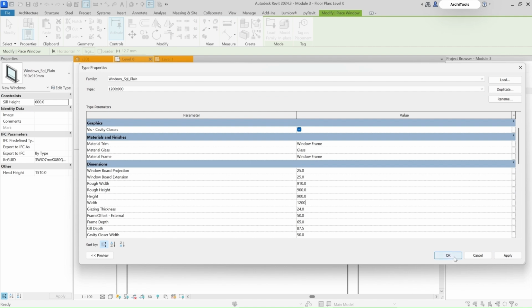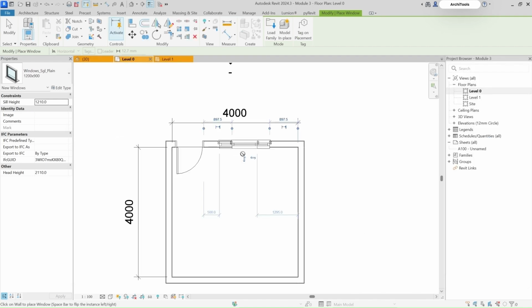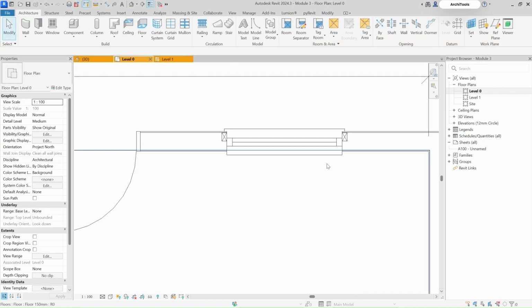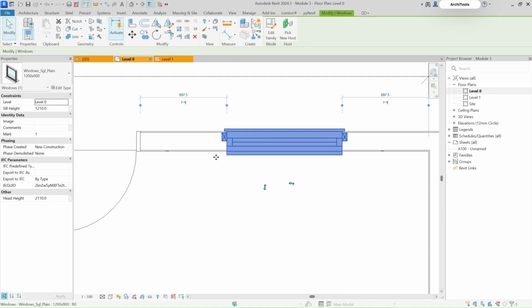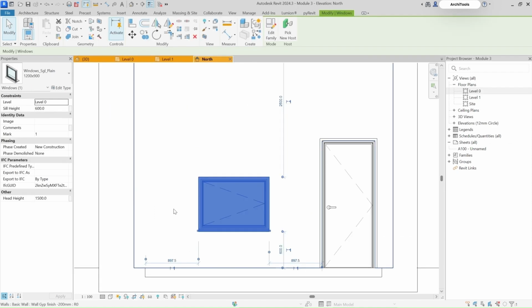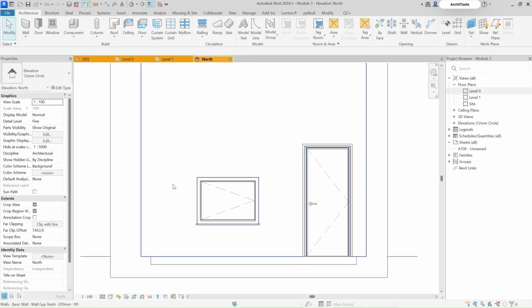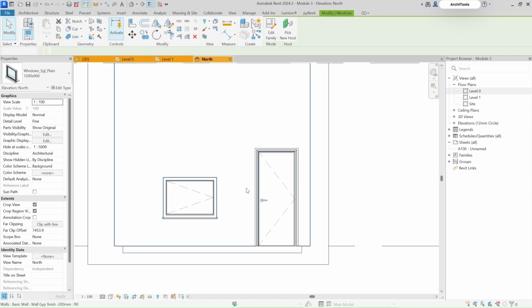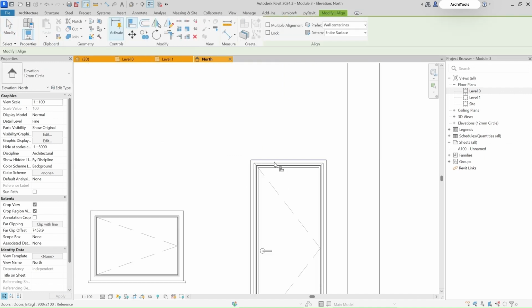Just press on OK and provide it to your desired location. So this is a fixed window whose sill height is 600, and I have placed it just near the door. Let's align the lintels, it would look better.